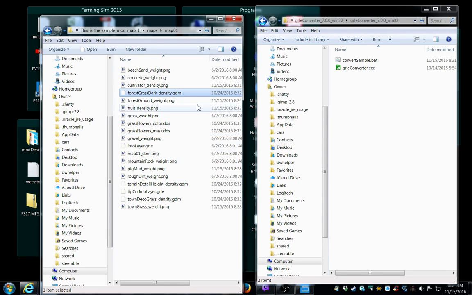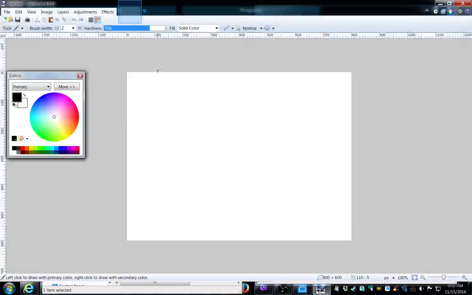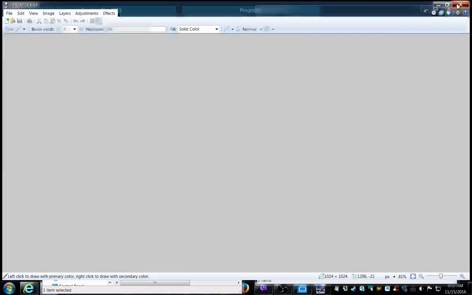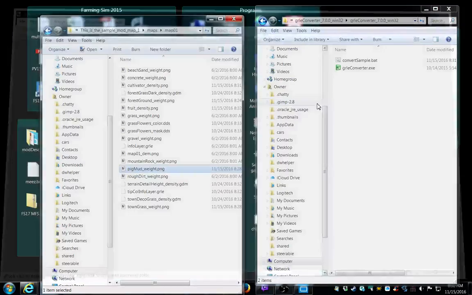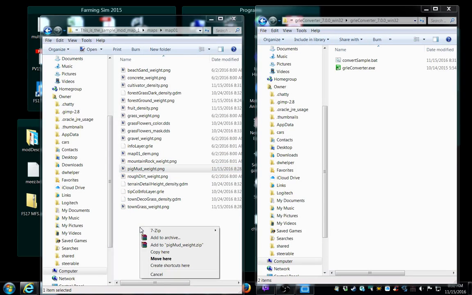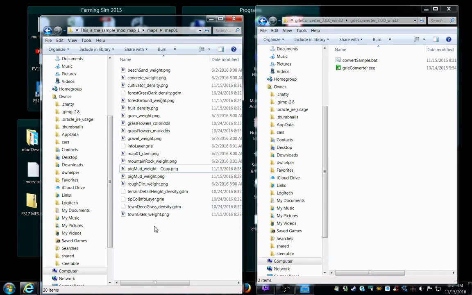I'm going to take a file that I blanked out. I think it was pig mud. I'm going to copy it, copy here. I'm going to copy this name, and I'm actually going to delete that file.